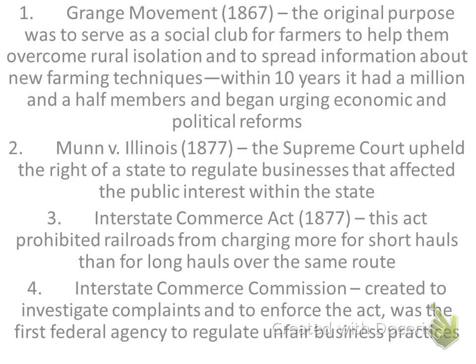All right, let us begin. The Grange Movement, 1867. The original purpose of the Grange was to serve as a social club for farmers because of the isolation that you found in rural areas. Again, by definition, farmers live in rural areas, and your nearest neighbor could be several miles away, nearest town 10, 12 miles away, so you did not have a lot of time for socializing.